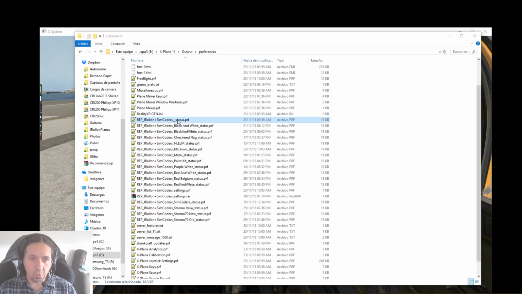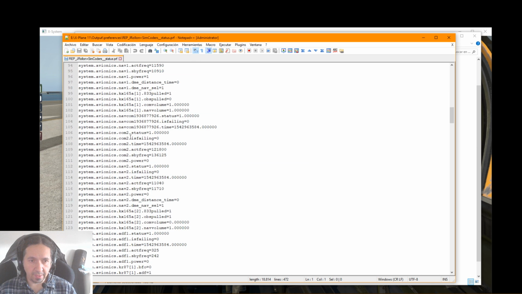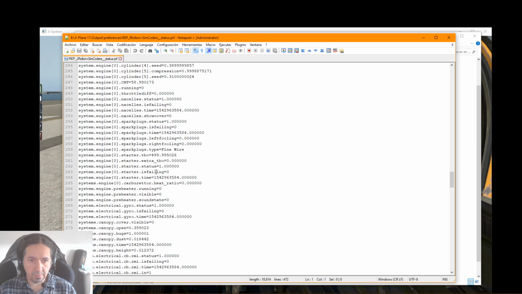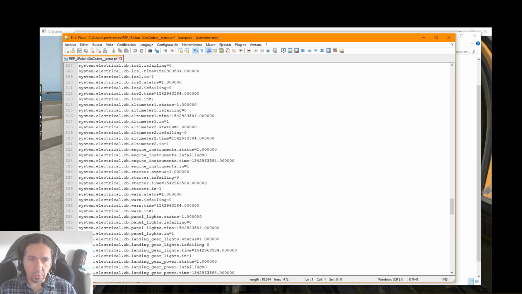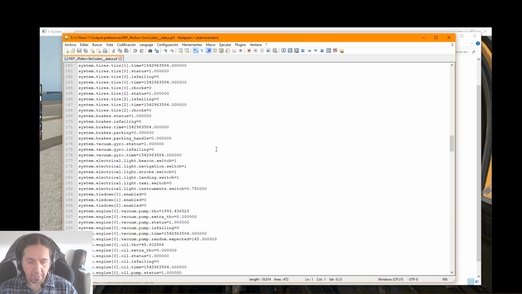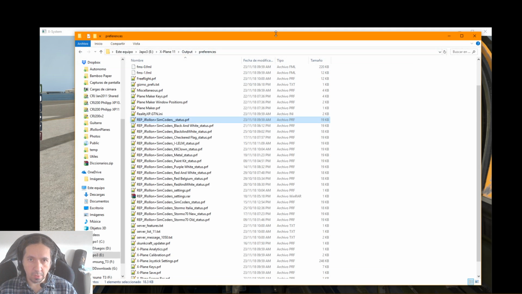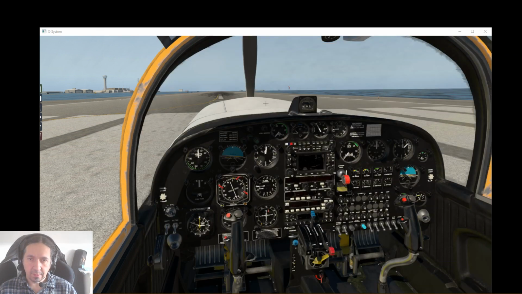So I'm going to open the default one, and here is stored everything. It's a text file that stores everything. Not very comprehensive, so it's not good to touch these numbers. Once you have this, with a text editor we select everything with Control A, and Control C, we copy it. Now, first of all, before doing that, because when it quits the simulator it's going to save it again, we have copied everything of that.